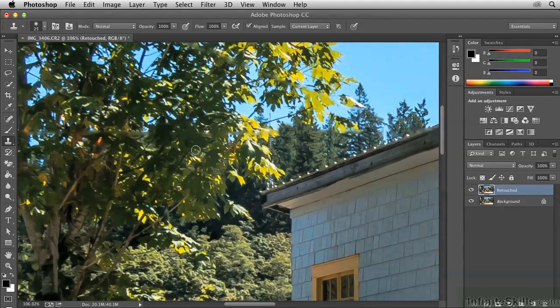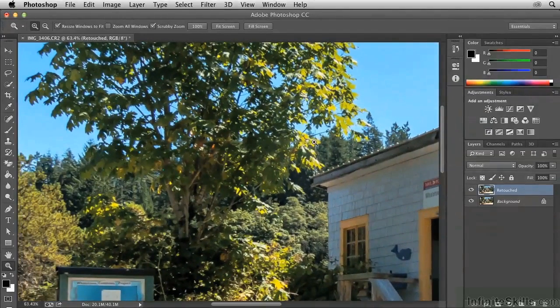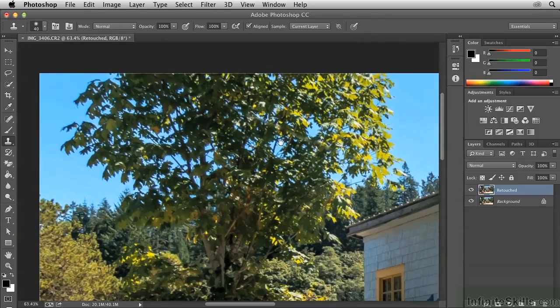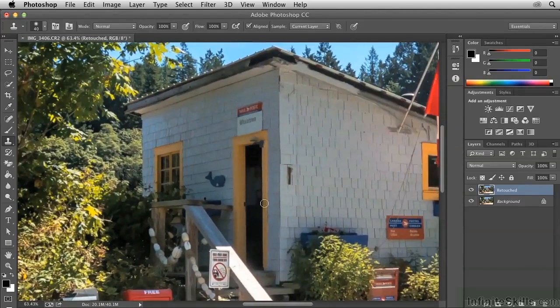Now over here, I'm going to zoom out a little bit, and I can perceive this blurry line across. I can break that up using the Clone Stamp tool, maybe with a larger brush. I will sample a point down here and then just paint over a few areas. And that breaks up the perception that there's a line there. And again, up here, I'm going to sample a point close by and then just paint over a few areas. This works very well on a tree because the chaos of all of the leaves makes it very believable. However, it is more tricky on something like a man-made object.